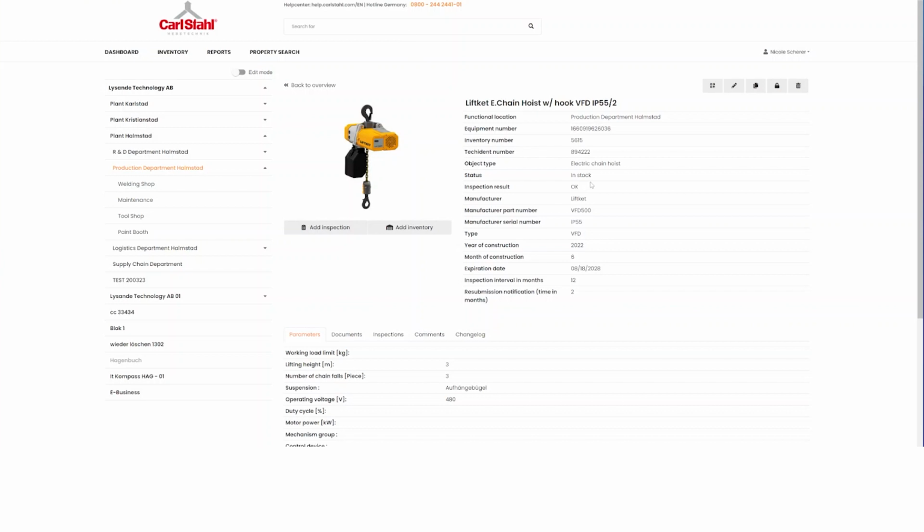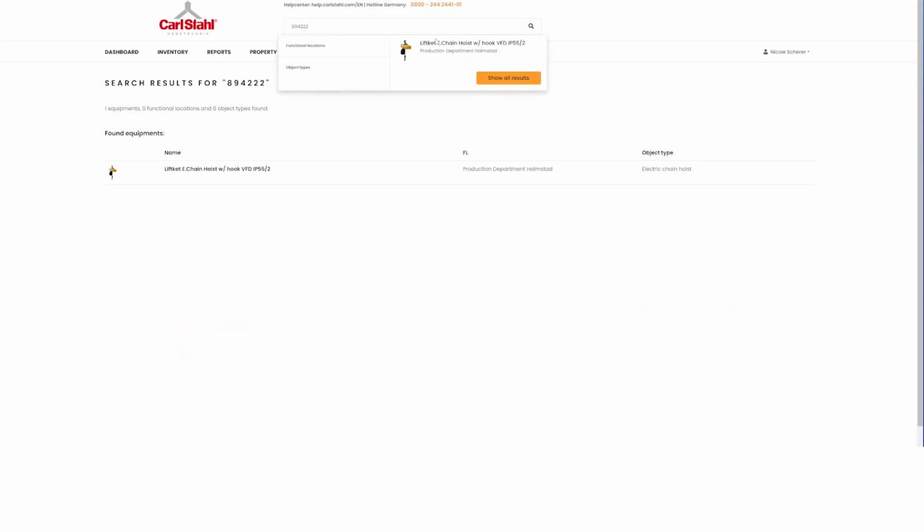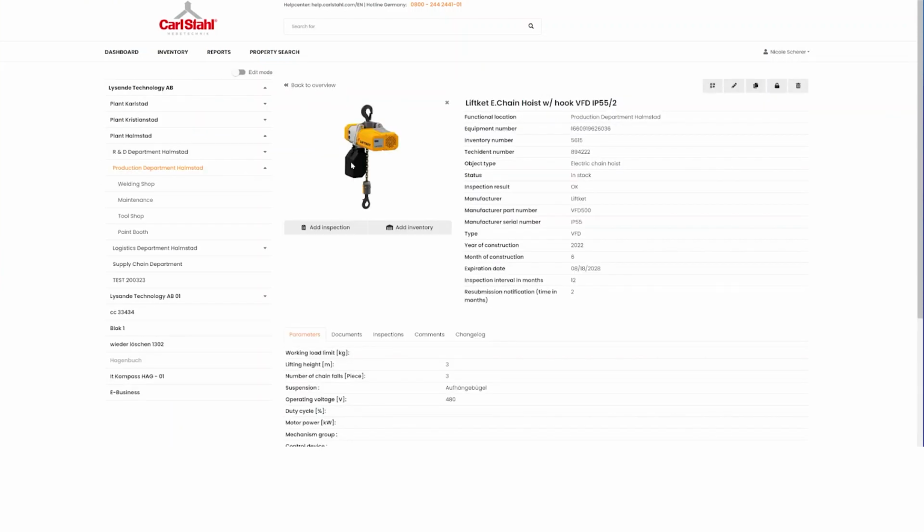You can search for either the tag ID, which is most common to search for, like this. I added some over here. You can click right here or show all results if there are more results, like if you just enter lift kit in this case. Then you get to the equipment.